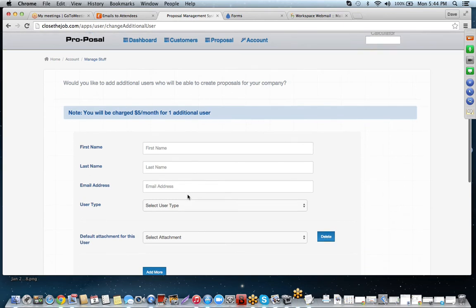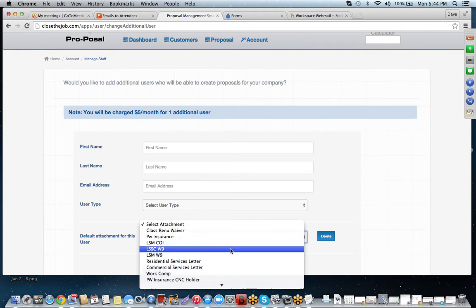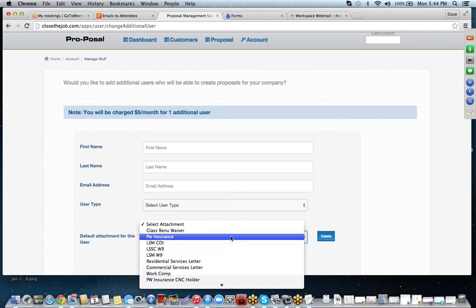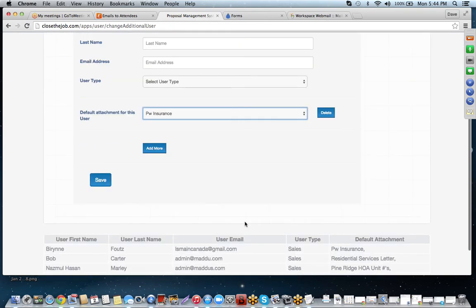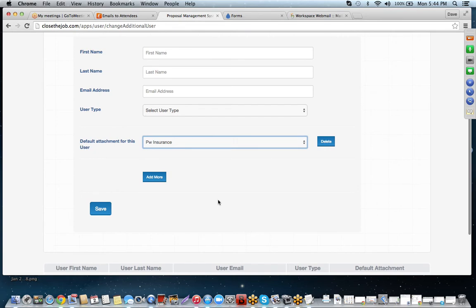You add their information, an email address, the user type, and then you can automatically select an attachment. What I do with all of my additional users is I just put our insurance, so that every time a user on my profile sends out a bid, it is guaranteed that they send insurance.